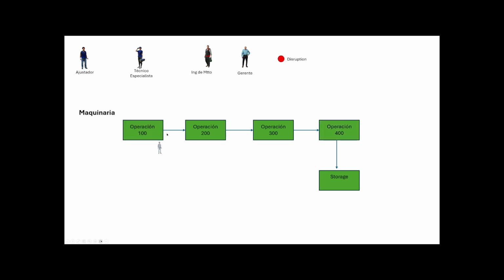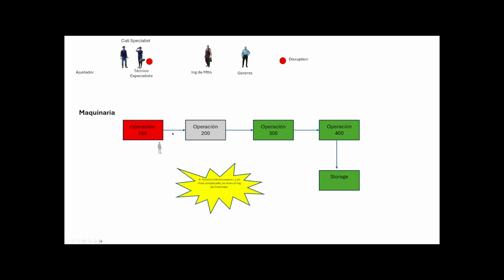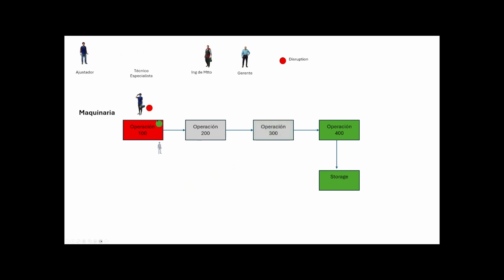Then, if the machine fails again, the exact same process happens. But in this case, if this guy cannot fix it, when he takes that decision, and remember it's between 5, 20, and 40 or 50 minutes, so it's like a triangle form, he goes and calls the specialist. When the specialists come, they waste some time here, and this can be the time it takes this guy to go and look for the specialist. Then they come and try to fix it, and if they can't, the same process follows after a time with the same parameters. It will go to the maintenance engineer.